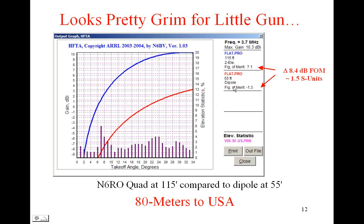Now, this figure of merit over here says that for the flat top 55-foot high dipole, the average gain over the whole 0 to 34 degree range of elevation angles works out to be minus 1.3 dBi. It's an average figure of merit. And what it's saying is that between the two-element quad and the 55-foot high dipole, there's an 8.4 dB difference in figures of merit, and that comes out to just about 1.5 S units. So just glancing at this, it's saying that the 80-meter dipole at 55 feet is really behind the 8-ball. It's not going to work anywhere near as well as the quad, on average about 1.5 S units down from the quad, and that is true.